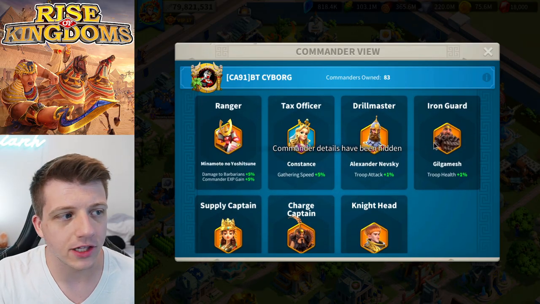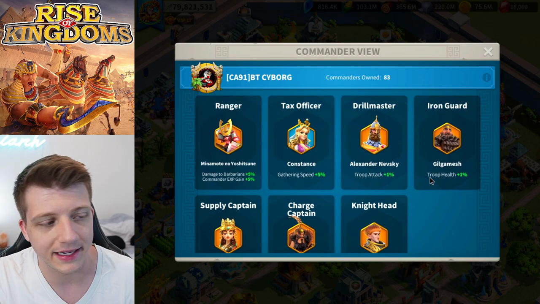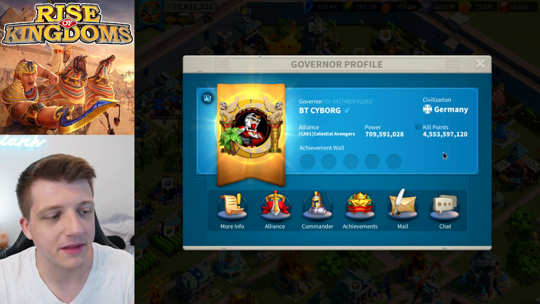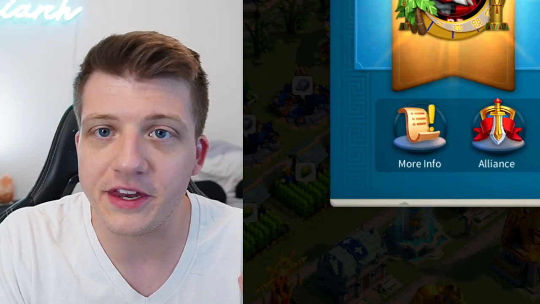Fortunately, we don't get to take a look at BT Cyborg's talent builds or anything like that. I'm sure these are all expertise, though. It's not something you have to worry about with a player like this. A truly insane account. I wish I could afford something like this. BT Cyborg, hey, if you're hiring, brother, just reach out, okay? I'm probably more affordable than you think, okay?